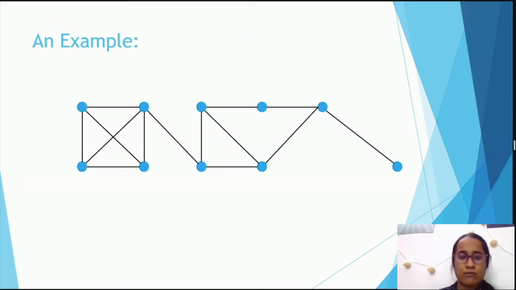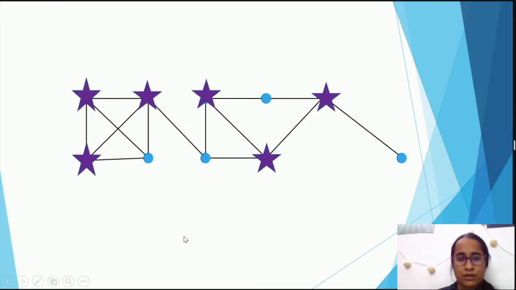So I would show this game with the help of an example. So consider this graph. Consider that the vertices which are marked with star are occupied by guards. Now suppose this edge is attacked. Then the guard moves along this edge to defend the attack. Now the edge is repaired. Now, if nobody else moves, then this particular edge, which both endpoints don't have guards, will be attacked in the next move. So somebody has to come on one of these endpoints.